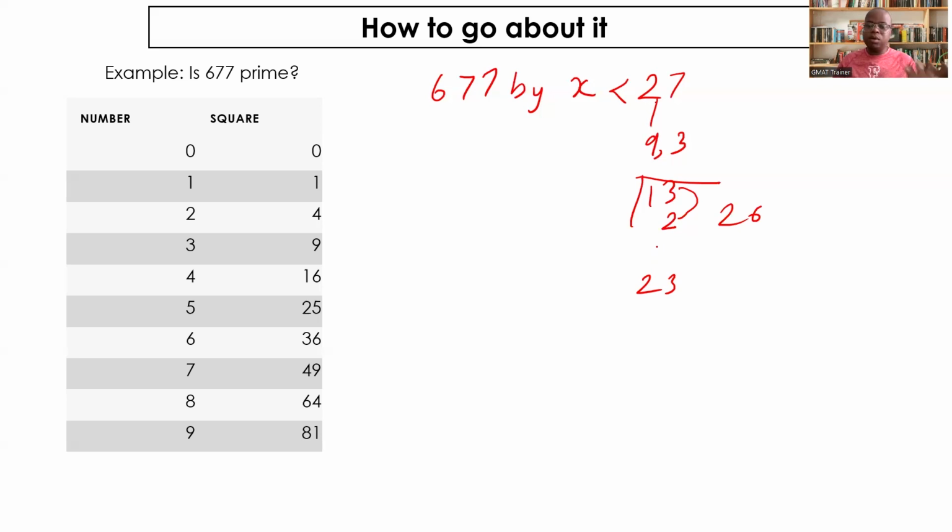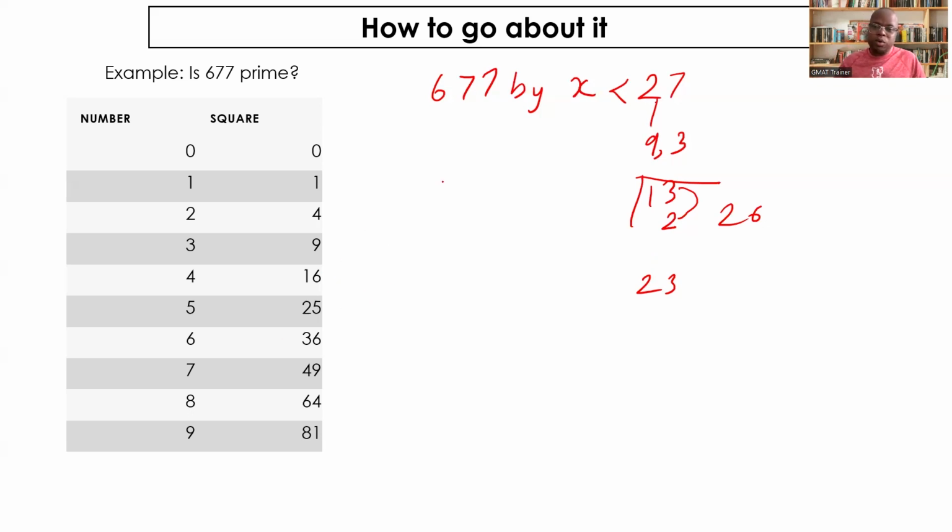So we're only dealing with prime numbers less than 27 in this case. That will help us know if a number is prime or not, simply because any other number beyond that would be a multiple of other prime numbers, and therefore that will be taken care of. You won't need to spend all that energy. Remember, time is of the essence in the GMAT exam. So this is something I need to work with.